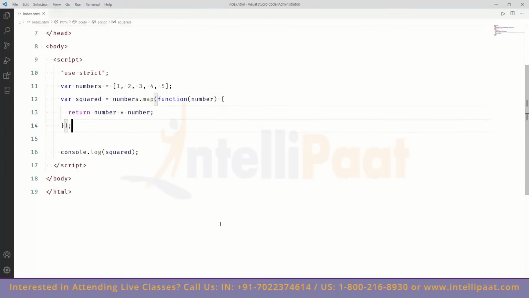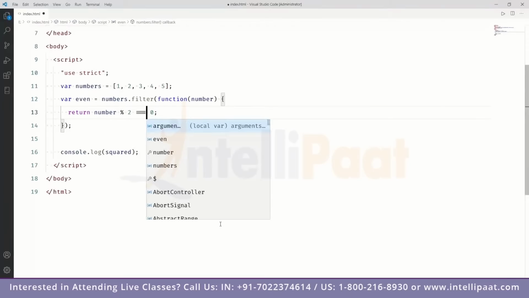If I wanted to filter, filtering would be something that we take a look at when we are trying to reduce the number of members. So for instance, if I want to only include even numbers, so I have 1, 2, 3, 4, 5, and I want to only include values inside this array if the numbers are valid. So I want to check if the number mod 2 is equal to 0. Basically, if I divide this number by 2 and it doesn't leave any remainder, which is basically the definition of an even number, include that number in even.